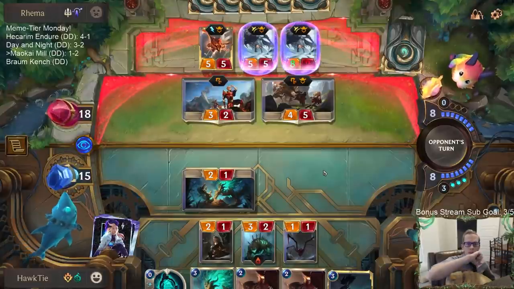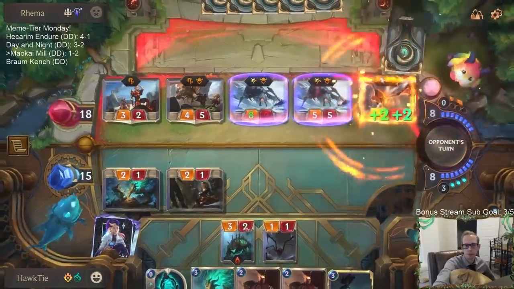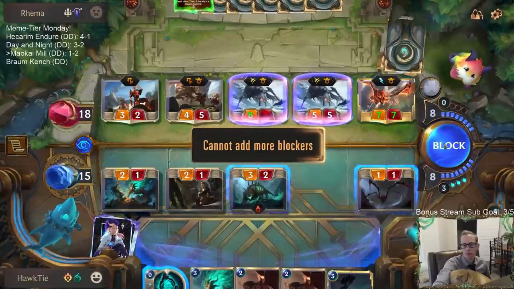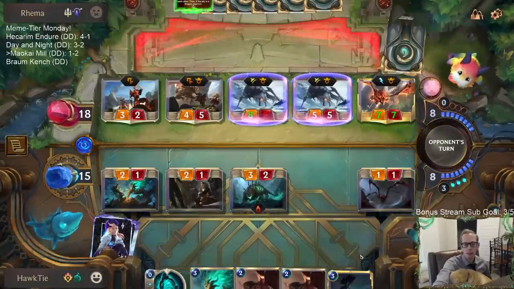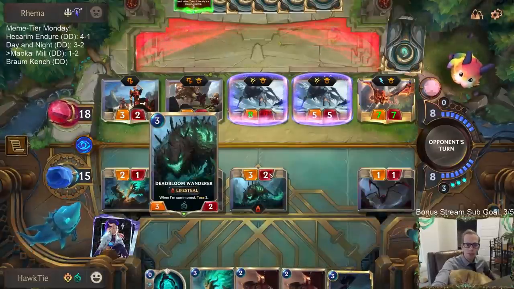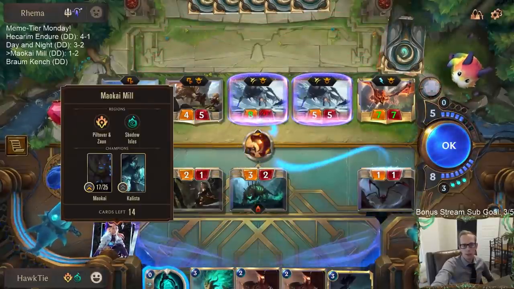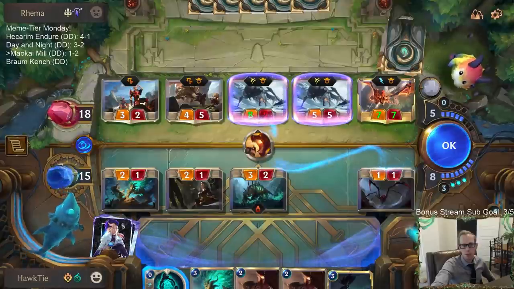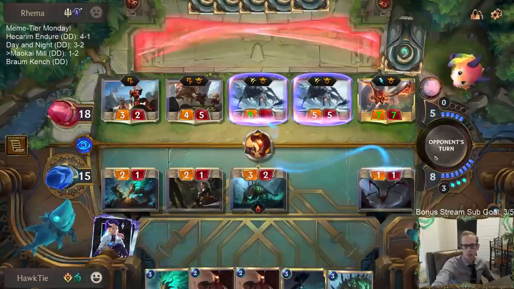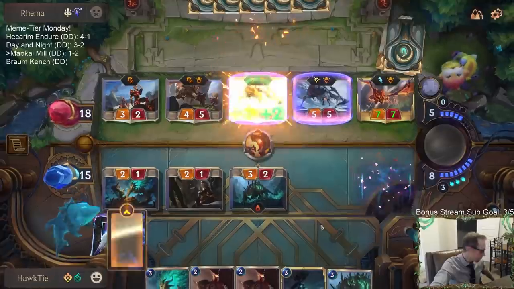17. We're finding our Callistas. Maybe I need a Fading Memories, this Wanderer. So this is 17, 18, 19, 20, 21. From the skies! Alright, good job.